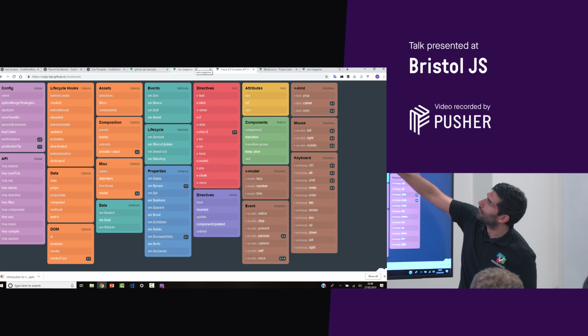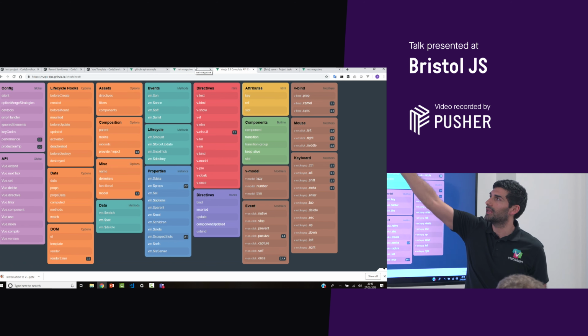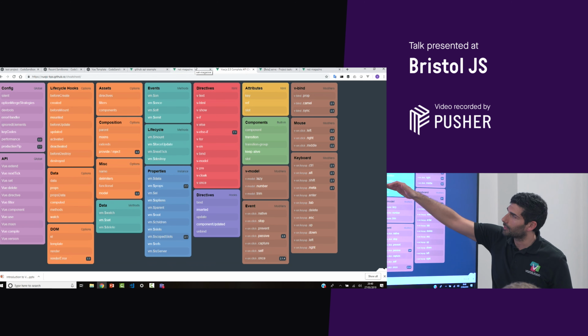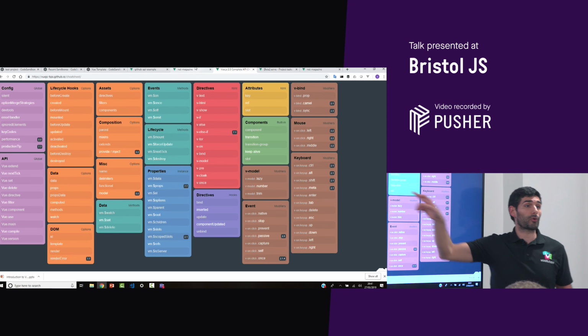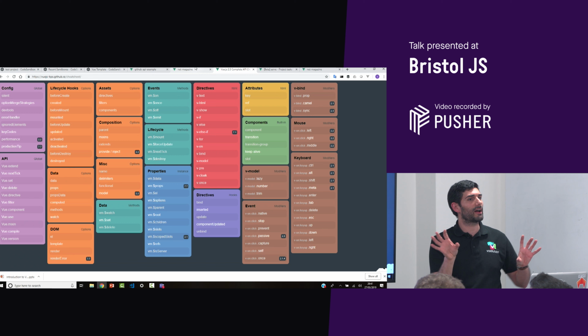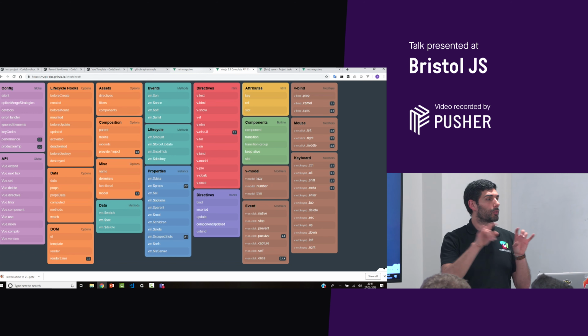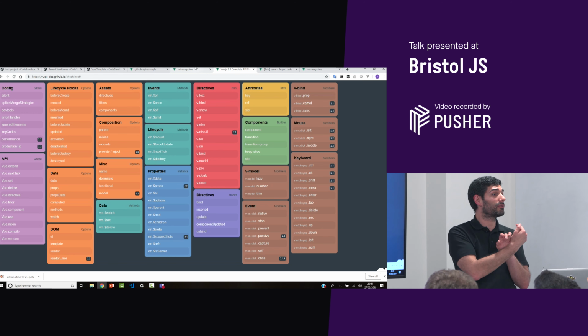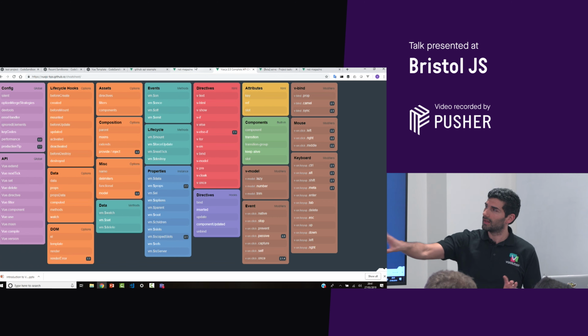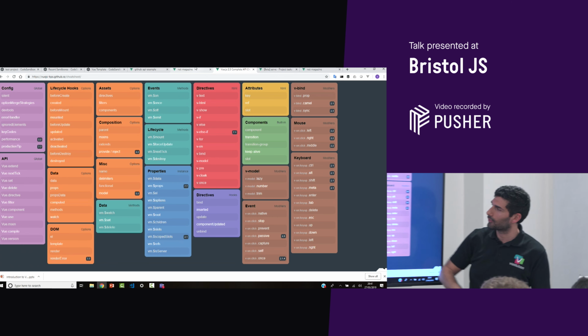So if you go to v-for, so we got v-text, v-show, v-if, v-else. You got the bind, the model. The model is very, very powerful. It's a bit more complex and advanced, but it's used for input fields. So what the model does, it actually takes the value that the field is changing. You can do so much with it. It's a bit more complex. I'm not going to go through that.